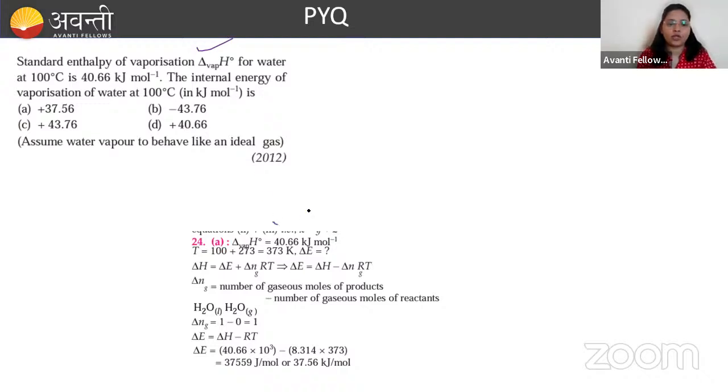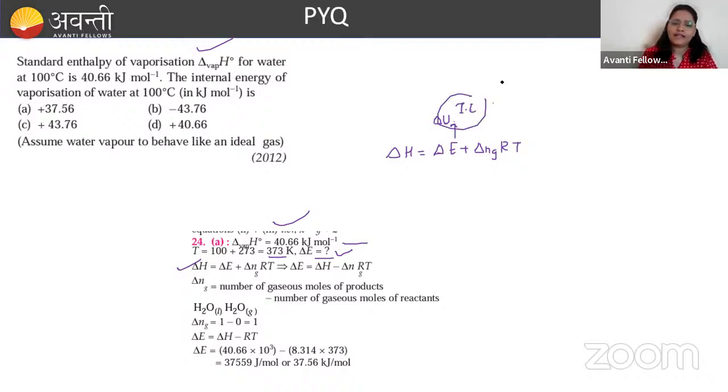So यहाँ पे आप देख सकते हो मैंने answer लिखा हुआ है कि delta H of vaporization कितना दिया है, ये दिया है. Temperature हम लोगों को दिया था 100 degrees Celsius, मैंने उसको convert कर लिया Kelvin में. And we need to find out the internal energy. So by using this formula, delta H is equal to delta E plus delta ng RT. Here instead of delta U, I have written delta E. You can write anything, if you want to write U, you can write U, if you want to write E, you can write E. But these are internal energies.